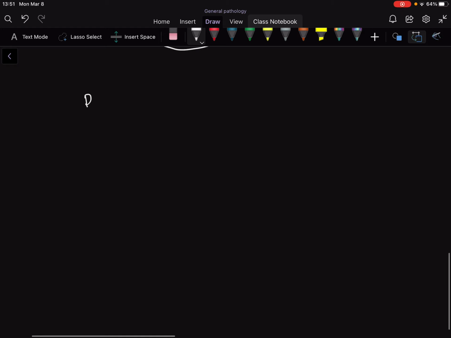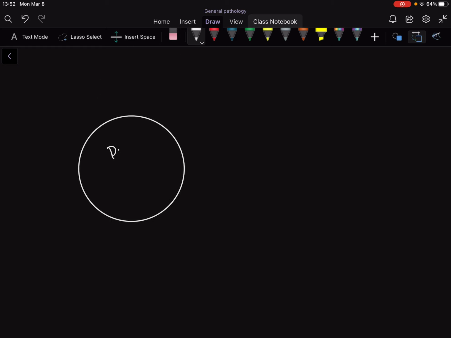Not only that, dendritic cells are also called antigen presenting cells. Why are they called antigen presenting cells? Suppose this is a dendritic cell here, and there is a virus or a bacteria here. What will this dendritic cell do? This dendritic cell will eat this bacteria, and it will digest this bacteria inside. Once it is digested, it will display the antigen of the bacteria on its surface.